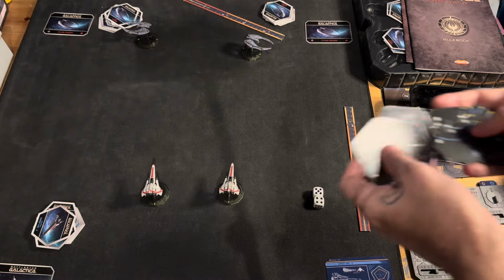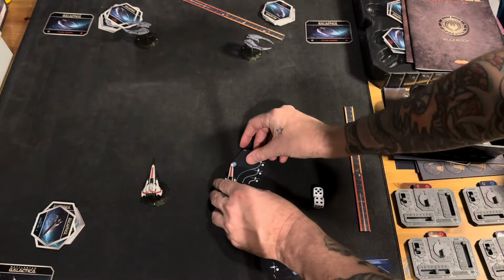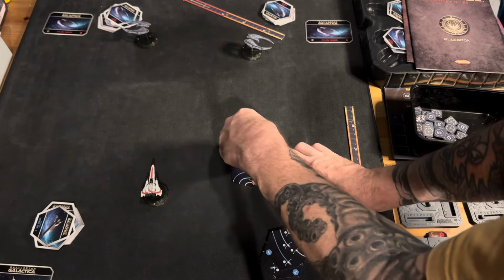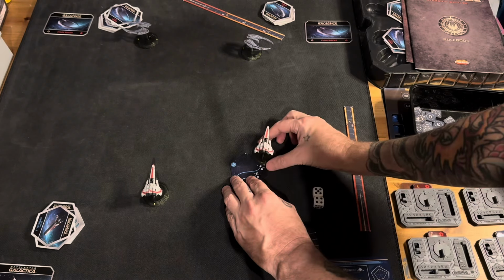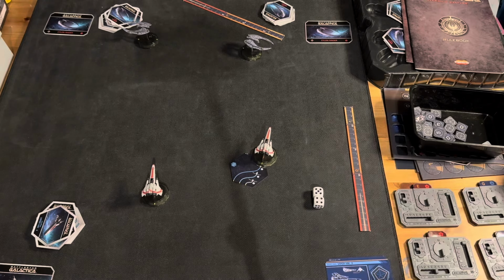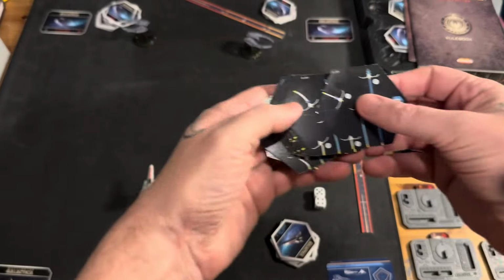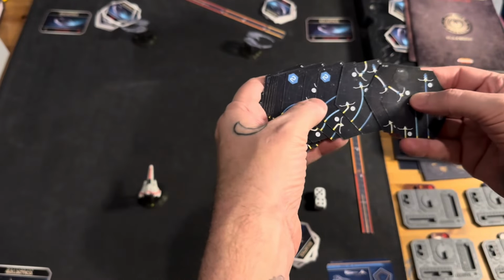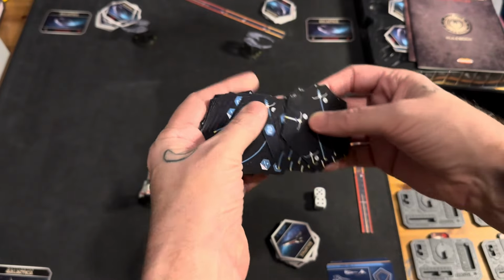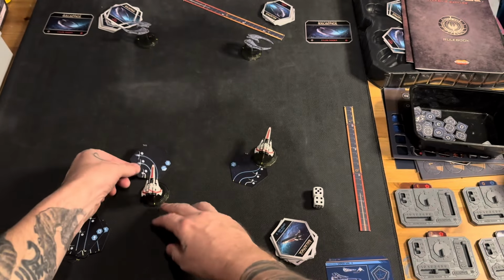I will do this maneuver. And we'll do similar for the other Viper, staying at the top speed. Trying to find a way to intercept them. Let's get him going this way. Again at full speed.